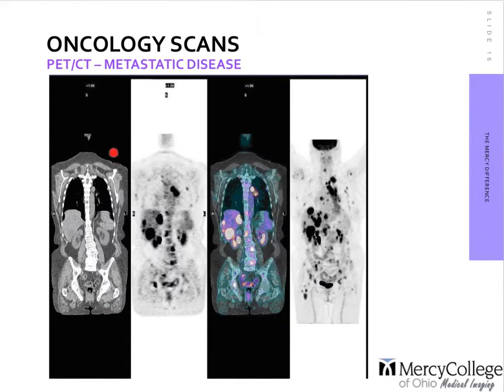So again, here is the CT image, here's the PET image, and here's the combination of the two. What they would do is superimpose the PET image onto the CT image to get this view, and then they can tell exactly, okay, on this organ here, there's a lesion that is shown in the PET scan, but obviously it's not really showing in the CT scan, but they can localize it a lot better. This way they can pretty much stage the patient, or if they needed to do therapy, they can pinpoint exactly where that therapy needs to occur.